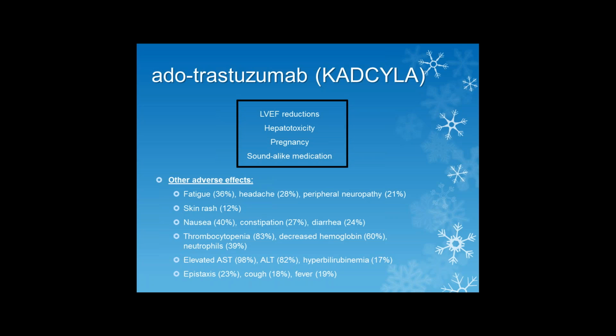And then thrombocytopenia, like I mentioned on the previous slide, 83% of patients get some sort of thrombocytopenia, which is huge. And the nadir of this occurs around day 8 of therapy, so you can hopefully see those come back up after about a week. Other big things, like I said, I was shocked by how many people had transaminase elevations. That's like almost everybody. So definitely something to monitor for and make sure that they're getting the appropriate dose reductions.